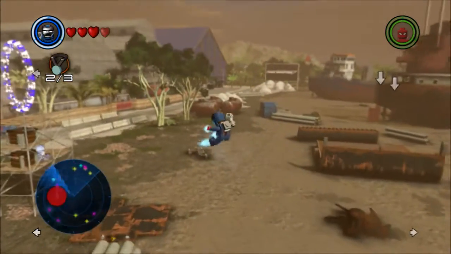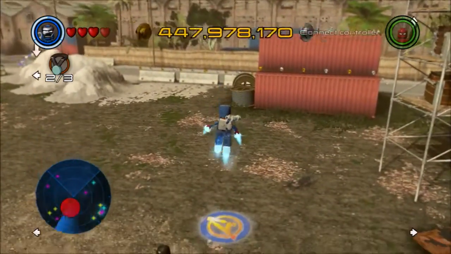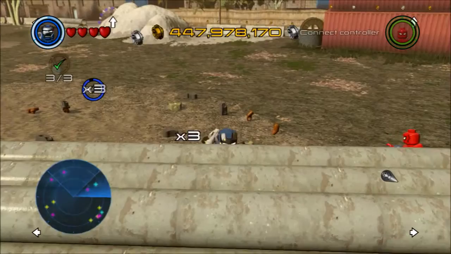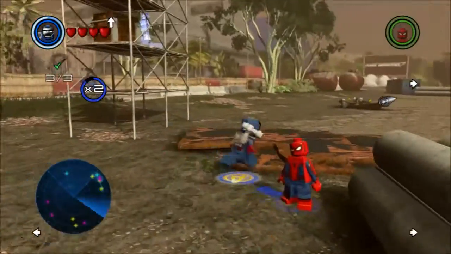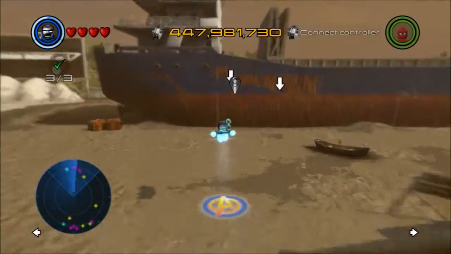So here we are going to go down and get this final group of people who evidently took White Tiger's medallions. And there we go. So we just need to fly back over to the other side of the level.